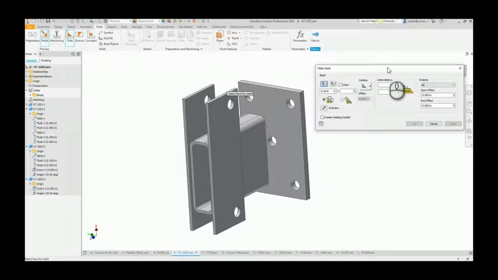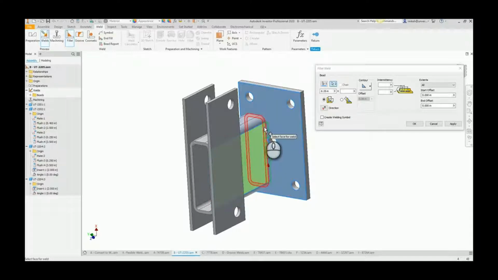The first thing to note is selection sets. A little bit different than constraints. With constraints, we're used to picking the first face or feature, picking the second feature, and you're done with the command. While in the weld environment, you have to manually click between the selection sets because you can make multiple selections in each selection set. So in this case, I'm going to pick the first face, and then pick the second face or second set of geometry. In this case, I'm going to pick that face.